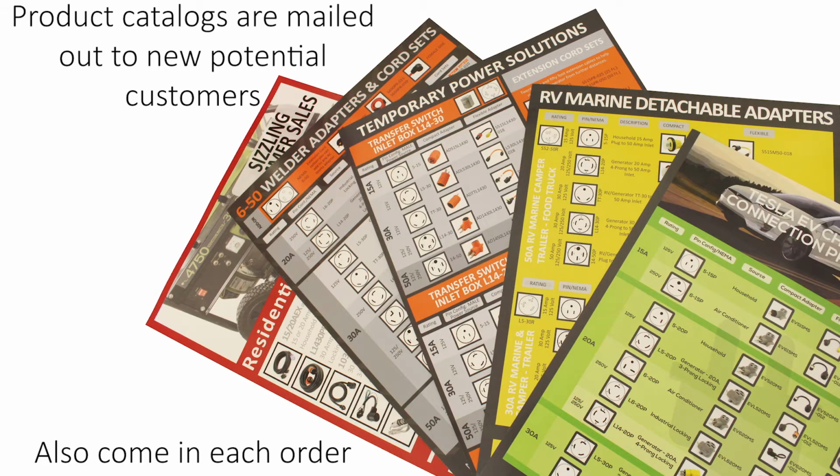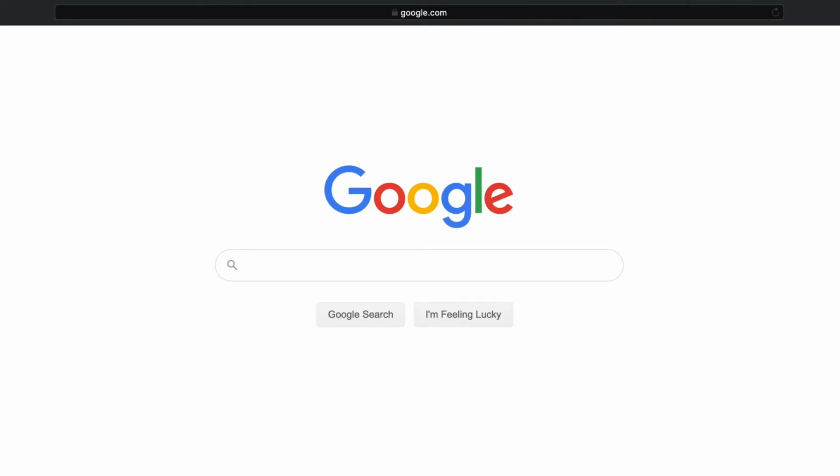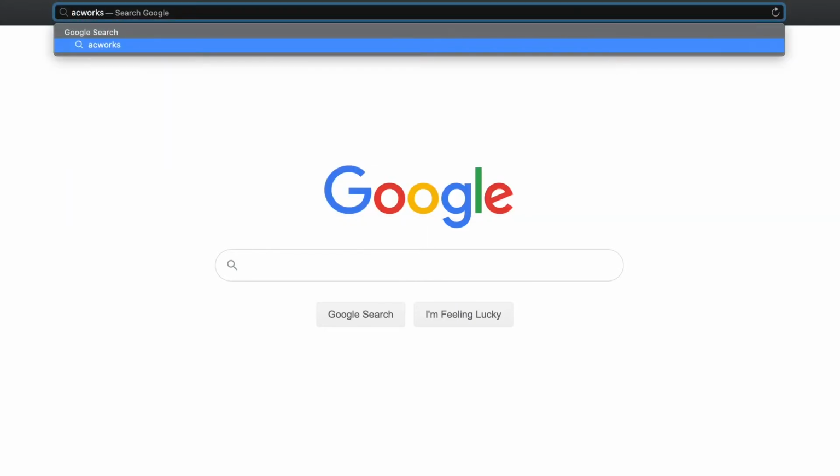If you or your business are part of our marketing target, or you ordered something from us previously, chances are that you have seen one of our single sheet product catalogs. We have several of these catalogs for the various categories or uses that our products fall under. We have them for EV charging, welders, generators, RVs, and many more. Knowing what you will use your equipment and next adapter for can help you narrow down your search, and even help you learn about other solutions.